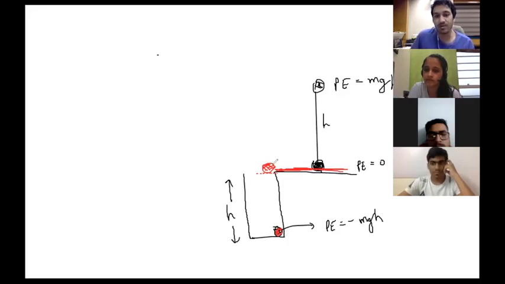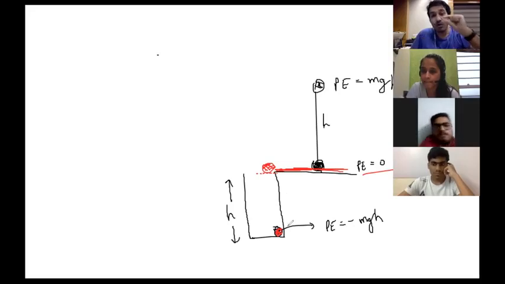Because when an object falls, it loses potential energy. But if we started with zero, then what will the potential energy at this depth become? Negative, right? So the idea is that whenever we are measuring potential energy, we always take a reference point कि भाई यहाँ पे potential energy zero है. Now from this point, if I lose energy, then my potential energy will decrease, and if I gain energy, my potential energy will increase. Like for example, if my ball is here right now, it is on the surface of the earth, its potential energy is 0.